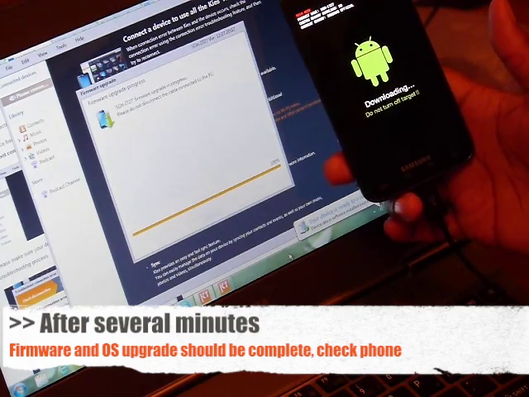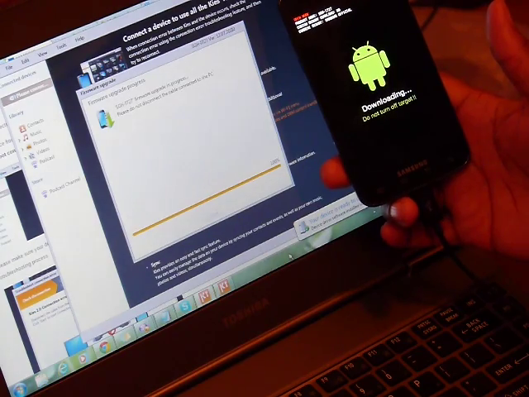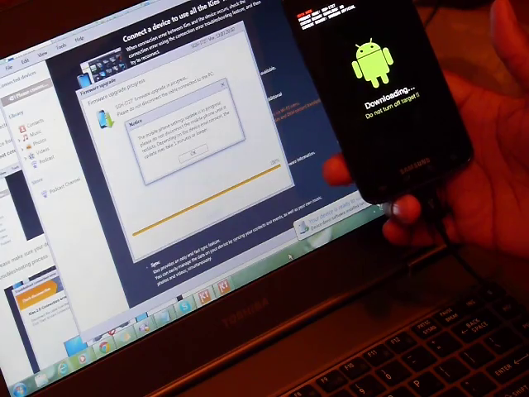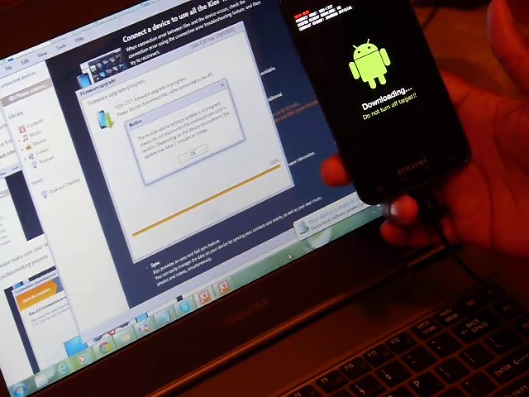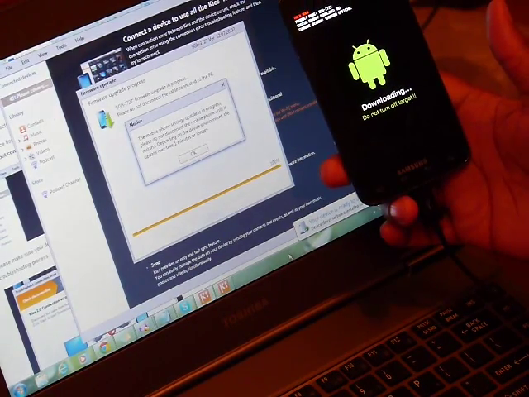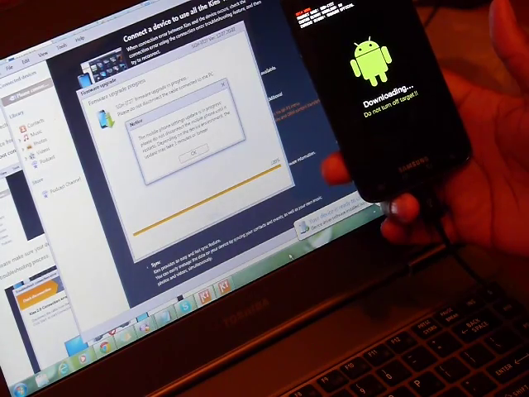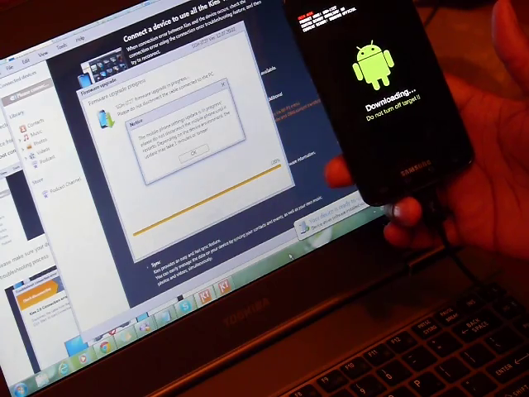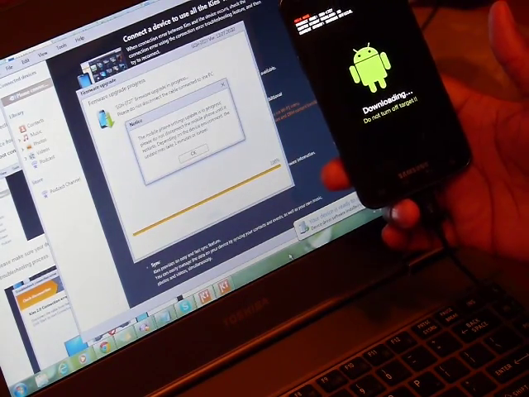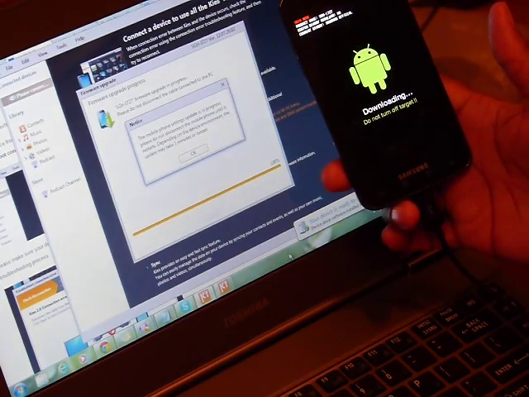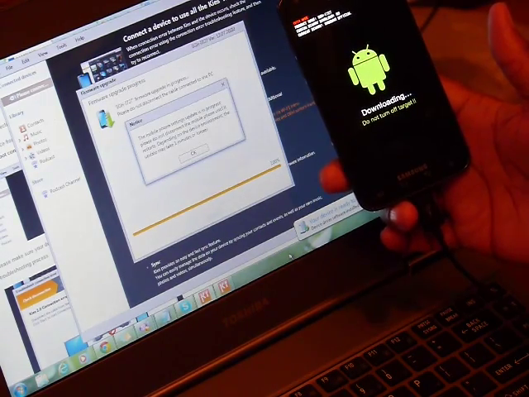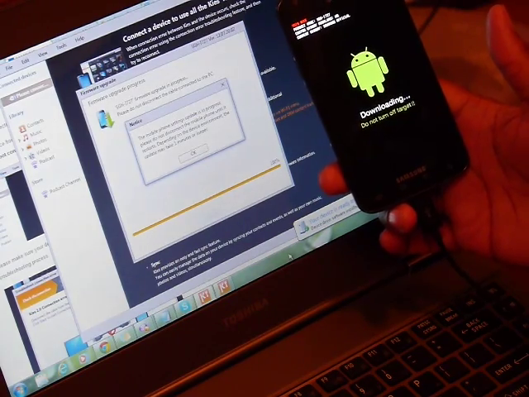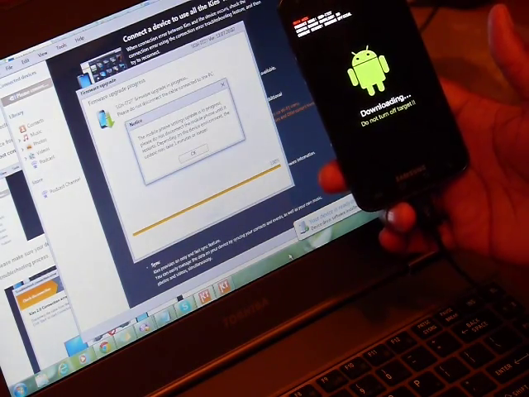Okay, so we should be seeing some activity on the phone itself. So let's see. Okay, now a window's popped up here saying the mobile phone setting update is in progress. Please do not disconnect the mobile phone until it restarts. Depending on the device environment, the update may take 1 minute or longer. Okay, so we're in the final stages, so the firmware upgrade with the ICS has been installed now. It has to do some configuration settings and rebuilding, and then probably do a reboot by itself.